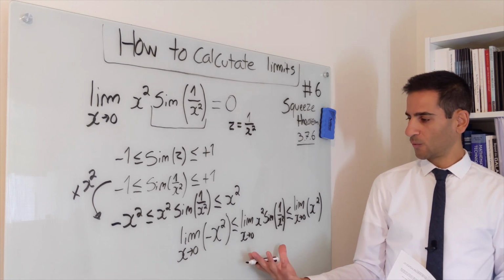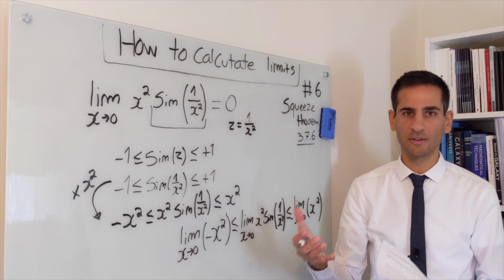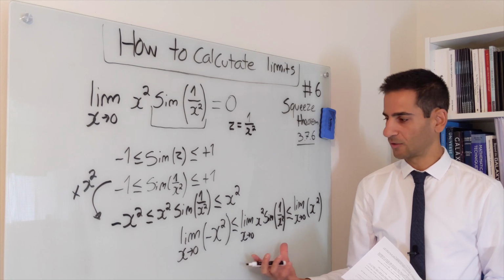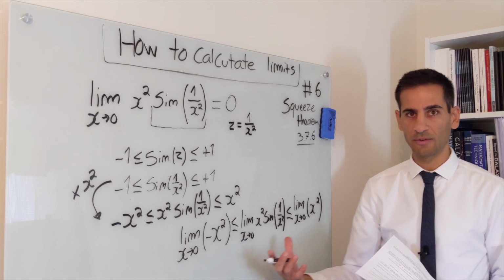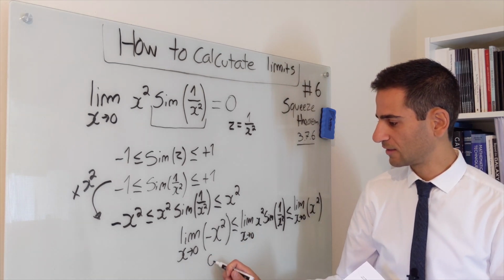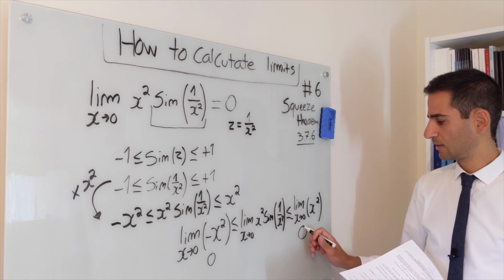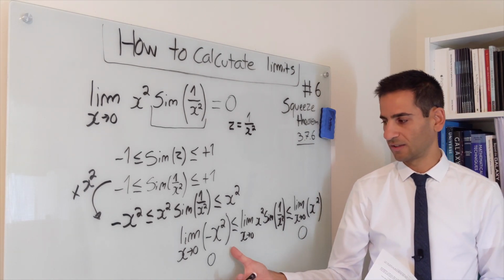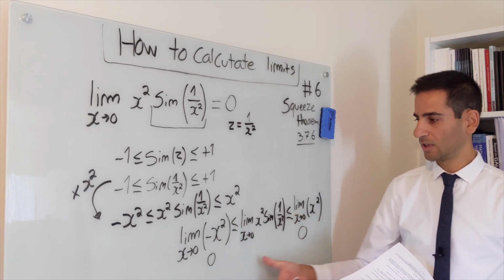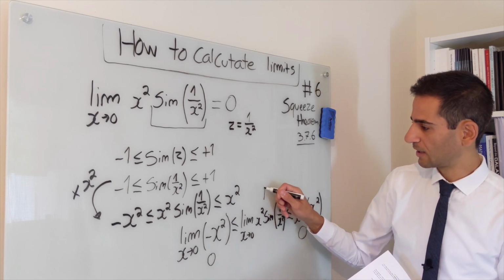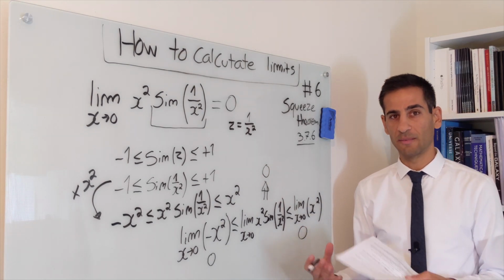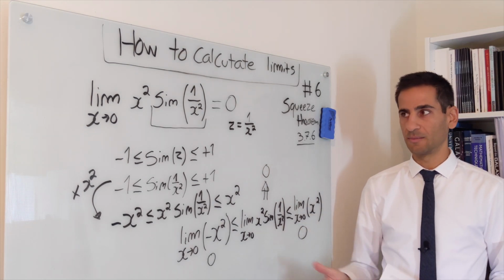If you reach this point, then this becomes quite straightforward. The reason for it is we don't really know, I mean, we know this is 0 because we can think about it, but in general, we might not know what this limit is. And the great thing about bracketing it with functions where we can calculate the limit very easily is that we know, in this case, that this is 0, and we also know that this is 0. So the only way that the relation can hold, so this is higher or equal, and this is lower or equal, if there's 0 on both parts, it implies that this is 0. This is how you show in a mathematically rigorous way that this limit is 0.